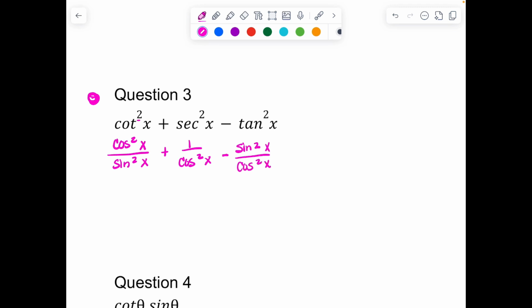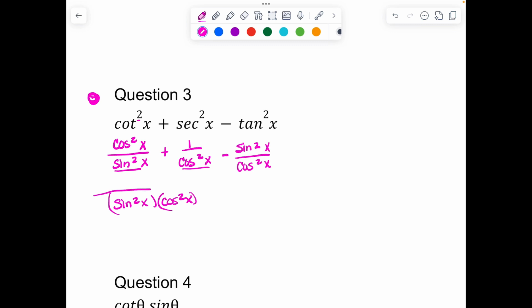So then we're going to start from there, and we've got to think about, these are adding and subtracting fractions, so we've got to get like denominators. We have a sine squared, these don't have a sine squared, and we have a cosine squared, and these two do, but the first one doesn't. So our common denominator is going to be sine squared x, and you can put them in parentheses, times cosine squared of x.